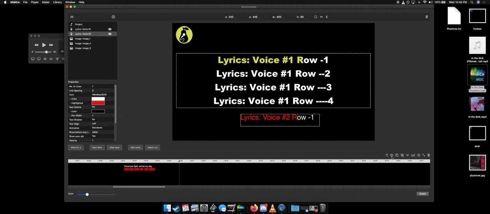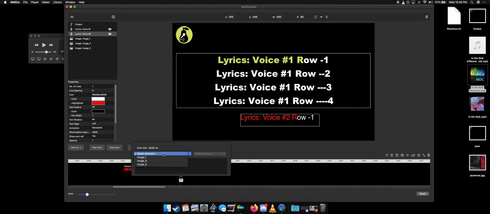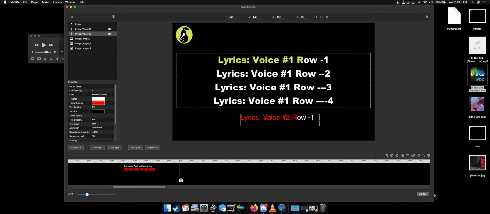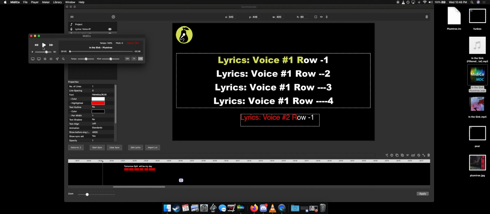So we're going to do a new event, and we want that image we uploaded earlier of the Plumtree album, and we're going to set it for the current time here, which is 36092, and hopefully apply that and see how this goes.